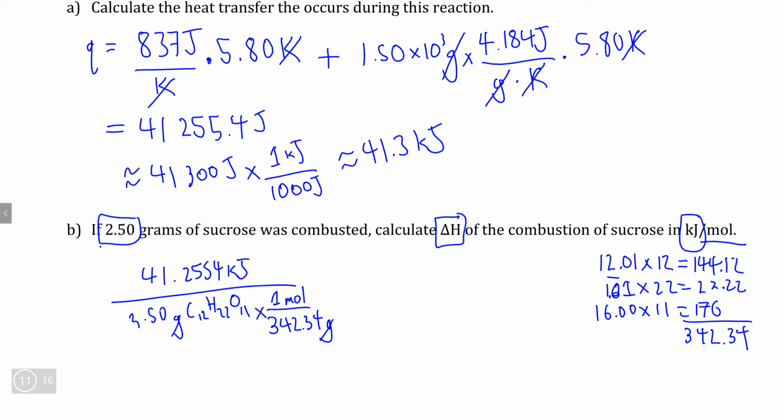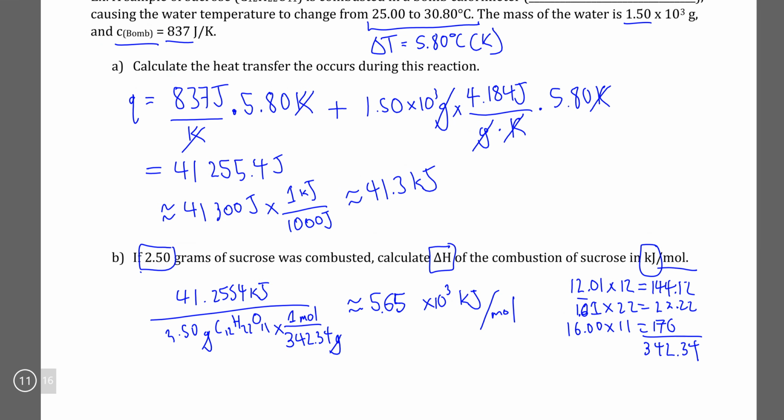When you put this into your calculator, you should find that this number comes to, with 3 significant digits, 5.650 times 10 to the 3 kilojoules per mole, or 5,650 kilojoules per mole. Again, recognizing 3 significant digits, we can get rid of the 0 and we can just say 5.65 times 10 to the 3 kilojoules per mole.